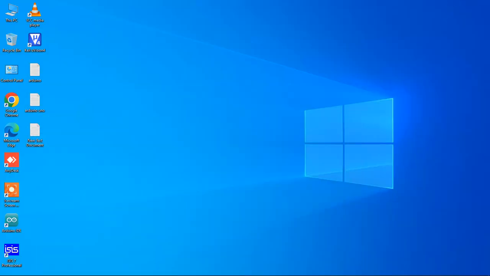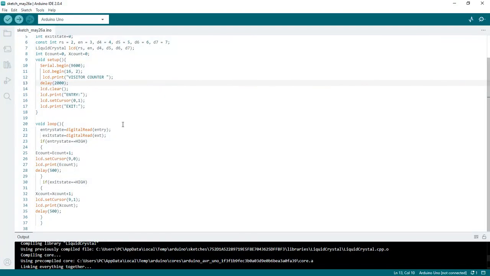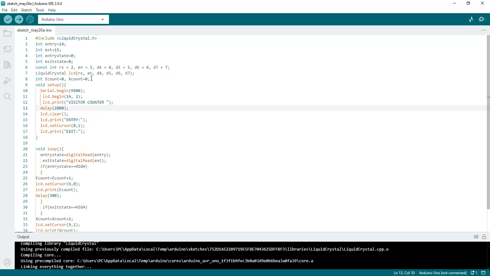Now coming to the source code. From Arduino I took all the declarations, and this is the LCD header file; the LiquidCrystal example is available for you, and you need to extend your code with some other configurations. There are two declarations for the sensors on pins 14 and 15, and to read the state of the IO pins I am using two individual variables, entry state and exit state.